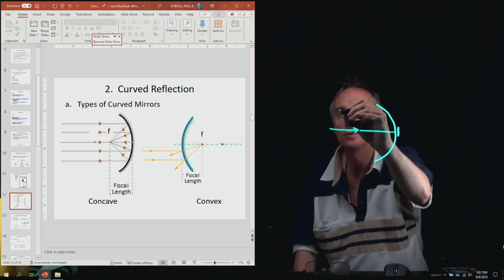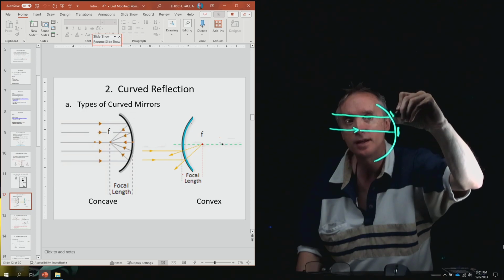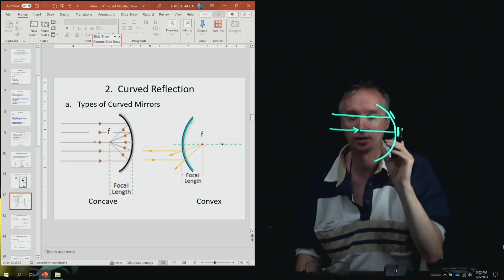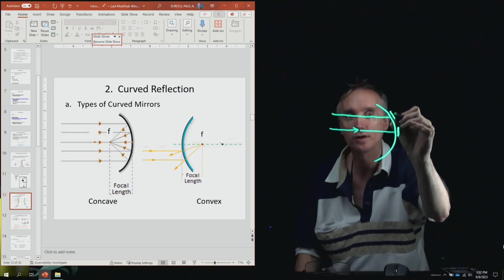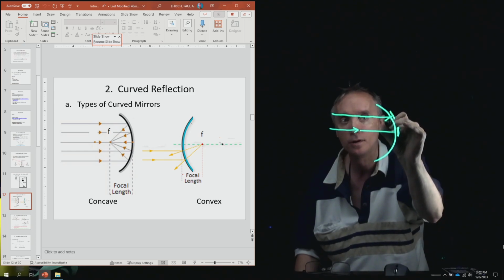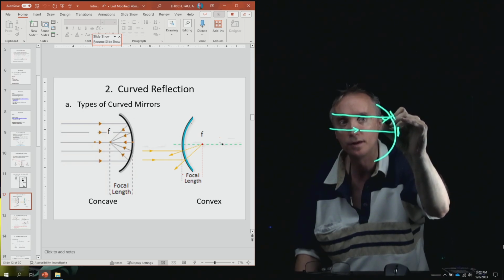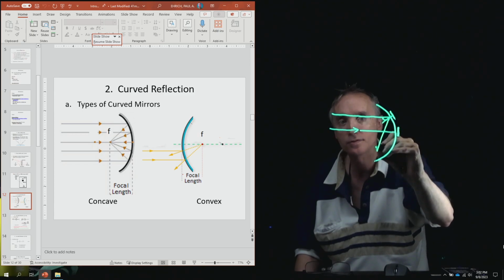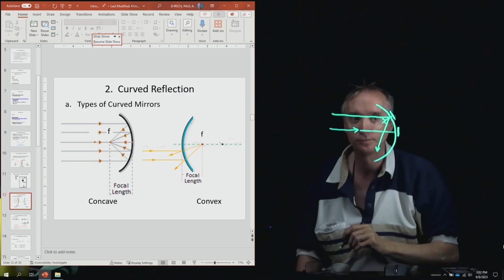But what about if there was light that was coming in from this direction? When it hits the mirror, we're going to need to make a tangent like that. So again, a little teeny tiny flat mirror. The light's going to come in, and then we're going to need to use the law of reflection. So we're going to need to make a perpendicular to the mirror, and then here's our angle right there. We make another arrow that goes like this, and that means that this angle is going to be the same as that angle.